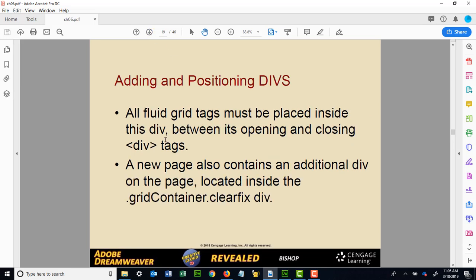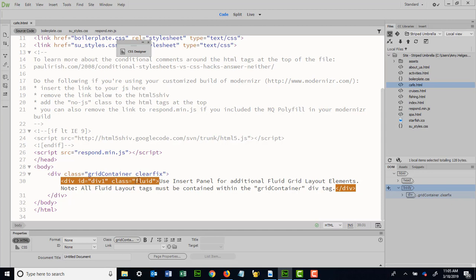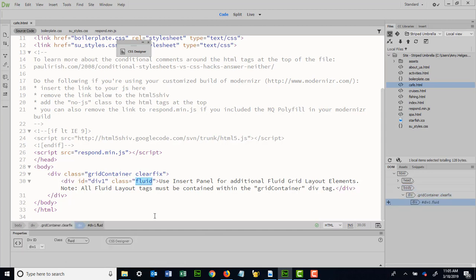Now we're going to continue on and we're going to add in some more absolutely positioned types of divs. So we want to make sure that when we do that, we insert everything between this div tag and this closing div tag. Okay, so be very careful in your directions exactly where it is telling you to position it. It's also very important that we need to have the class of fluid on our divs, and that is something that we have practiced when we are working with menus.